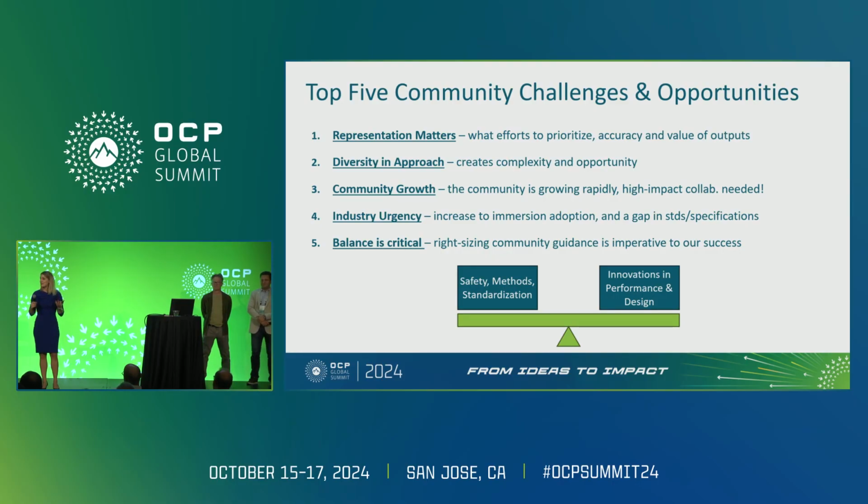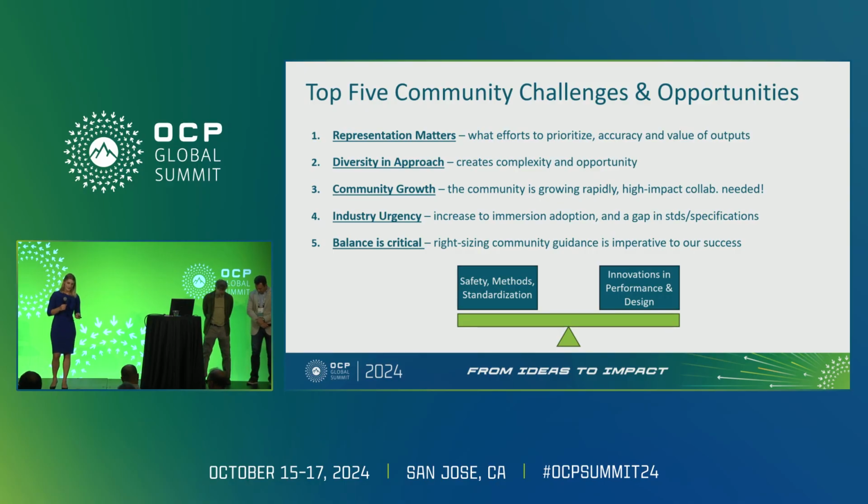I am a chemist by trade, and I love to innovate. I think this is a really rich ground for innovation. It's also really important to make sure that we're able to recognize that there are a lot of different ways to approach immersion cooling. Different system designs, different component designs, different product designs. And so making sure that the guidance that we put forward into the community takes into account all of that diversity as much as possible and reflects the true nature of the vendor profiles that are here is really important to us.